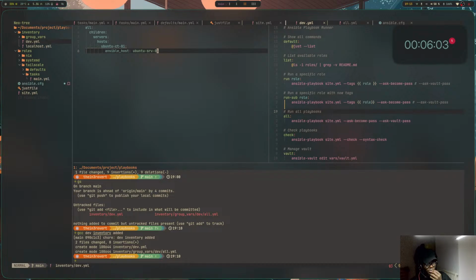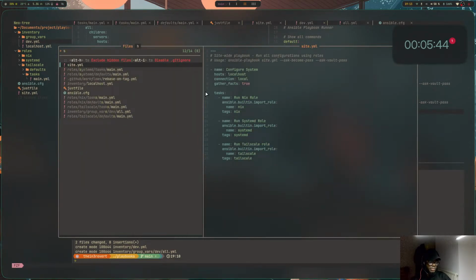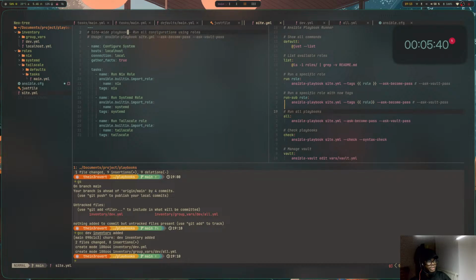I think there's always one more thing that we need to do that I'm not so sure about yet, and I'm wondering what that is. Yeah, that's the site.yaml, and the site.yaml usually contains the host that we want to do this for.